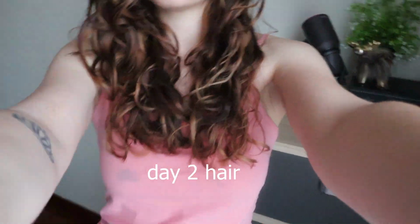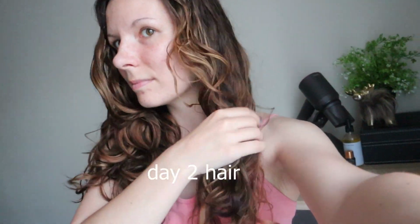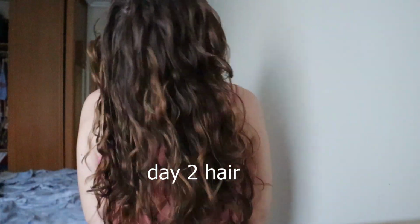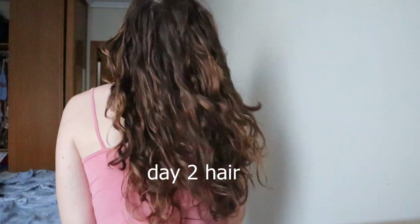I will check back in tomorrow and possibly the day after to show you how it's looking. I'm hoping that my definition doesn't drop too much, but I am expecting more frizz as the days go on, judging by how it's looking now. I'm looking forward to carry on playing around with this gel.